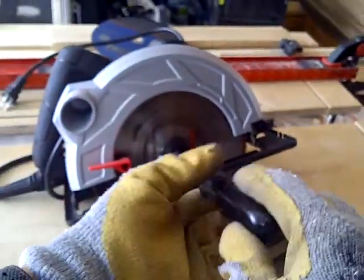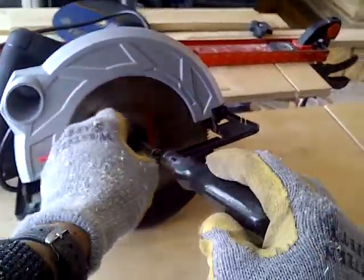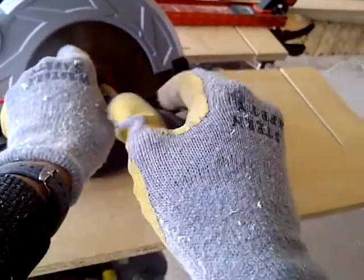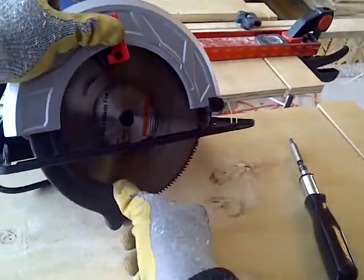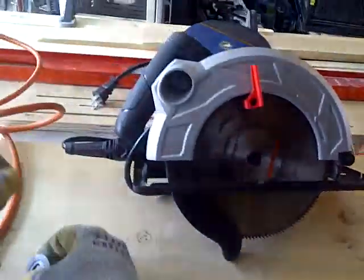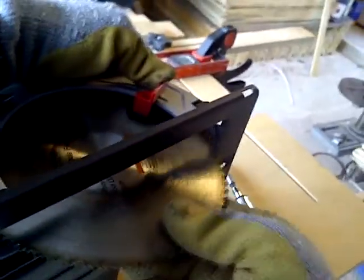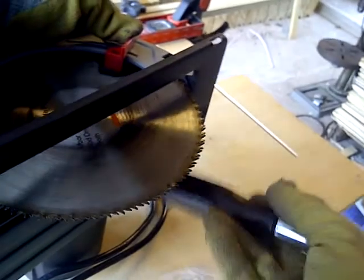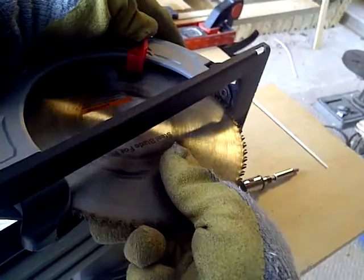So if you saw my episode series on this, you'll know that this circular saw did not come with a blade, and the blade that's on it right now is for plywood. It has many teeth on it. So there it is. And you also know that this particular blade is a little tight on the hole. It's 5/8 supposedly, but I always have problems with this particular one. Oh, there we go. All right.